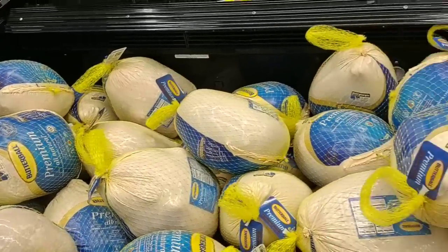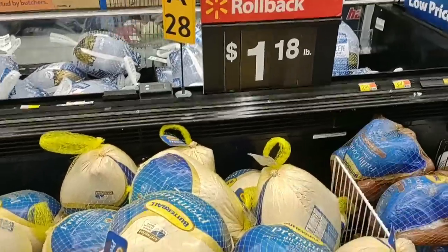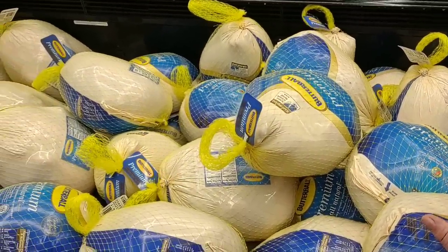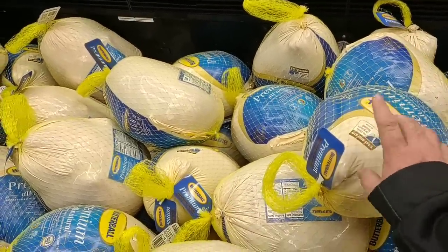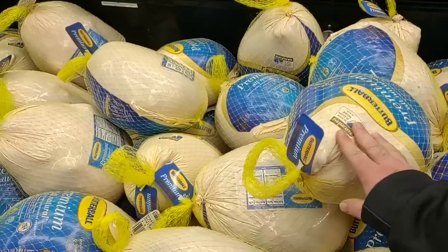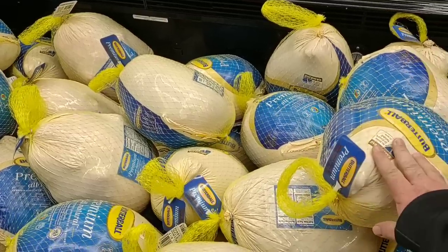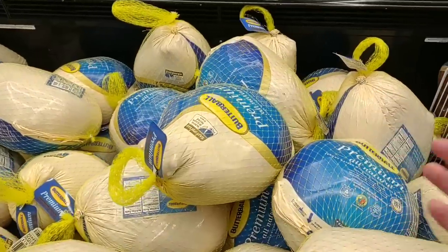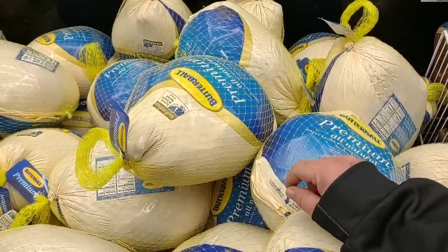I am done messing around — we have got the turkeys. The turkeys are in full swing here at Walmart. $1.18 a pound, buy one get two at Walmart. We have had probably over a hundred comments of people telling us that Walmart has a rollback offer at $1.18 a pound. Today's the day — go and get one. If you have the freezer space, or if you have a friend, I would just get one because I don't think these are going to get any cheaper than this.